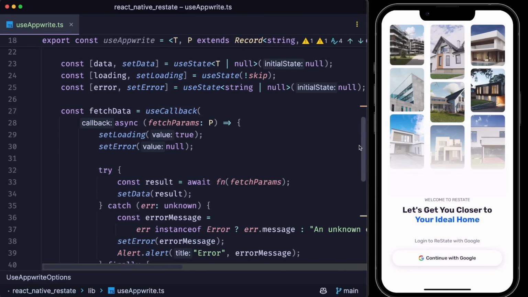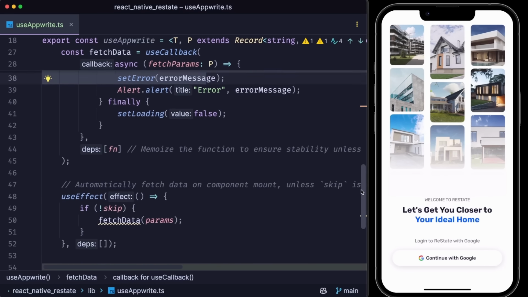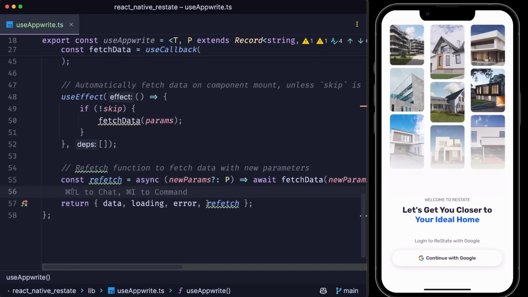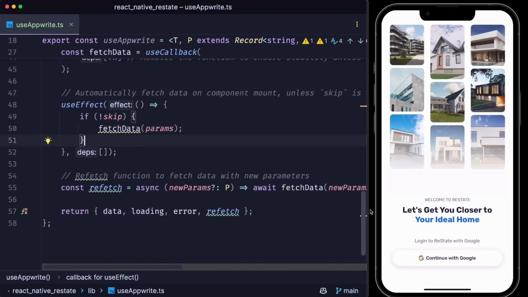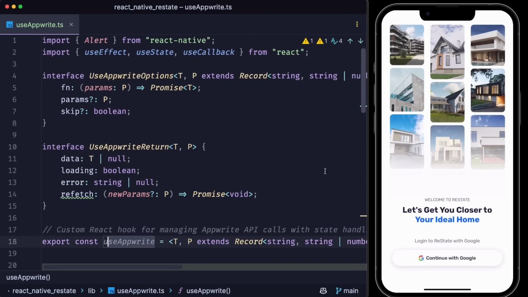Now, what is happening within this function? Well, we define the states for the data itself once it gets here. We then define the states for loading as well as error handling. And then we have a simple fetch data function, which tries to fetch the corresponding data with the right parameters. And once it fetches it, it simply sets it to the state. What it also does is sets the errors and loadings. Finally, we call it and return all of the necessary data with the possibility to display loading states, error states, and even the ability to refetch the data if needed. This function will make a lot of sense very soon as we start using it within our other screens.